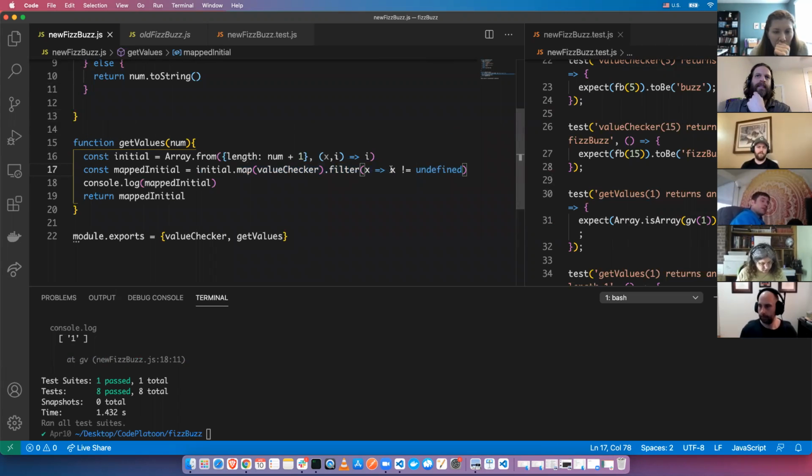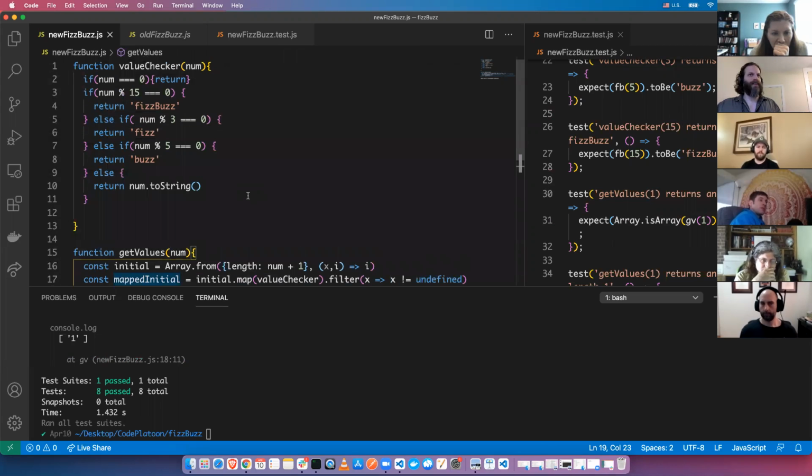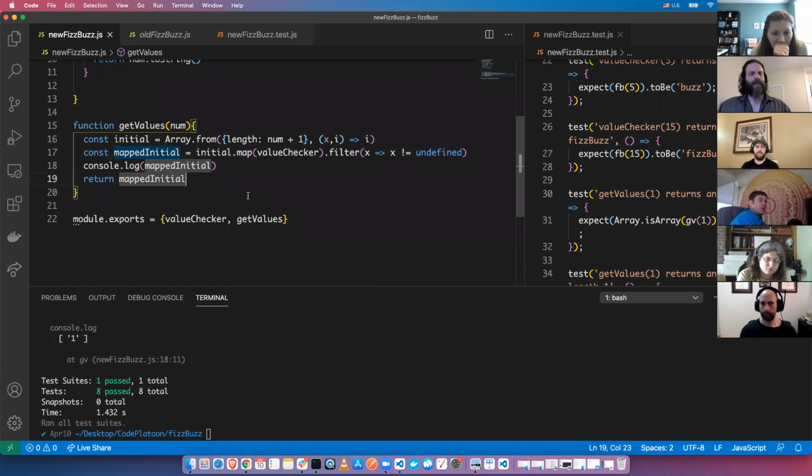If whatever you put here evaluates to true, then it will stay in the array. If it evaluates to false, then it will get removed from the array. Again, this is not the best way to do this, but it's what I can think of off the top of my head right now. So it'll work.